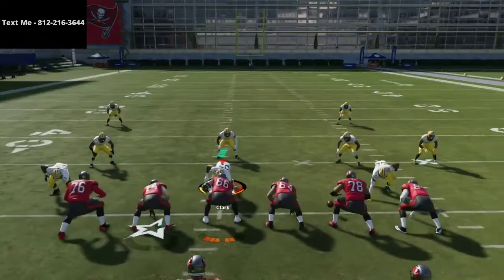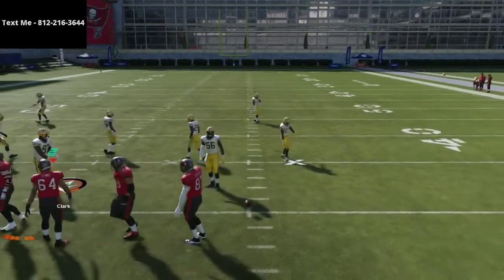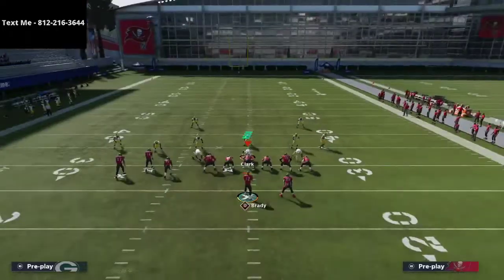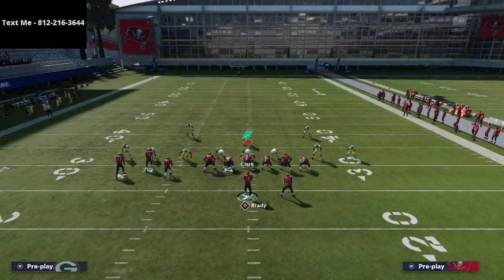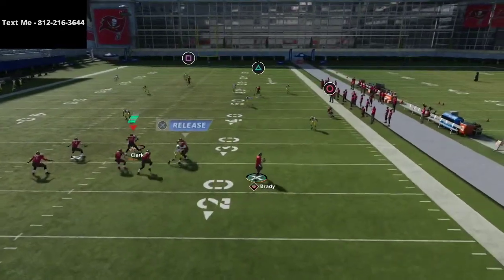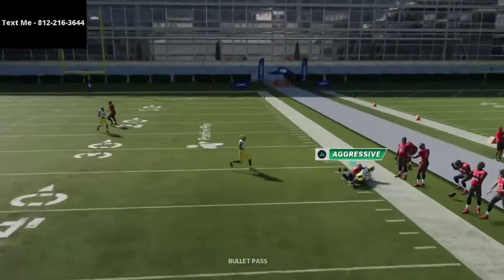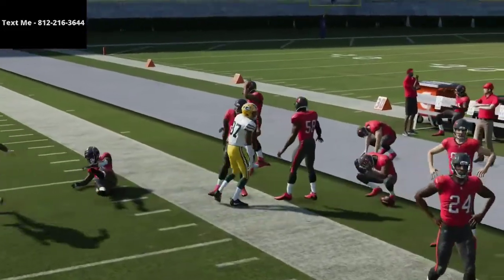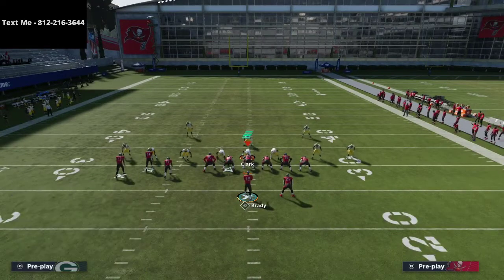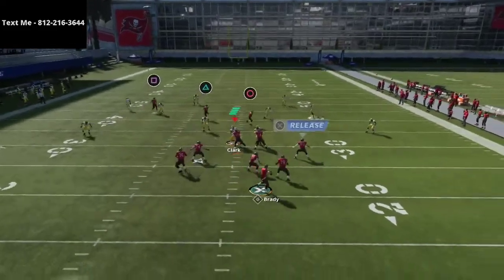So let me show you the finalized thing that we take away from this. Number one, when you're running this crossing route, it might be better to run your crossing route to the short side of the field than to the wide side of the field. Common sense would tell you to run the crossing route to the wide side of the field, at least in my opinion, because you have more room. But if you watch the way the zones actually play it, to me, it makes a little bit more sense to focus there. And again, you can run them on both sides. I'm not saying you can't. I'm just saying, pay attention here a little bit.